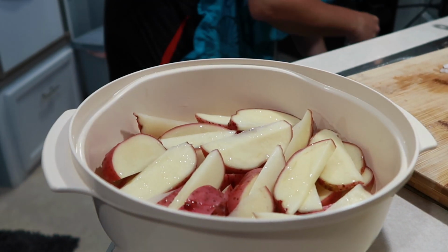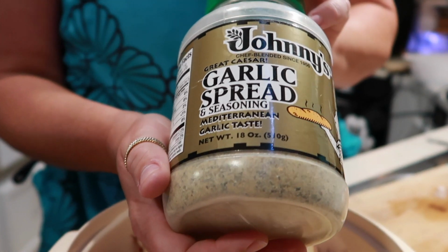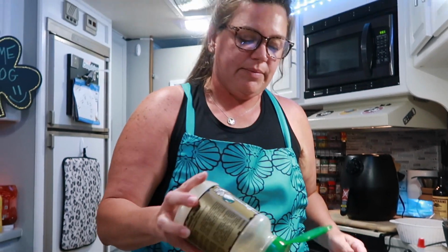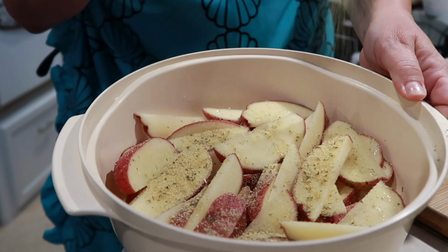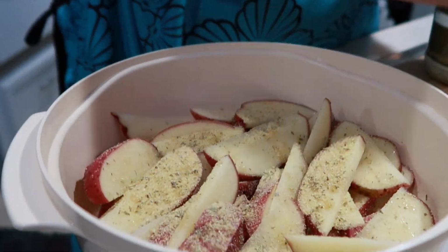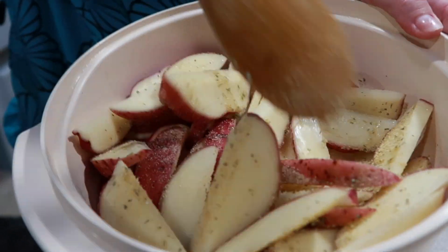I'm going to coat them in some garlic infused avocado oil. I still think they look like apples. They really do. And I'm going to sprinkle them with some of this garlic spread seasoning. I use it for a lot of things. It's great when you just want some easy flavor. We got it at Costco, so Costco for the win. Go ahead and cover these with that and toss them around, and then we're going to pop them in the air fryer. Garlic parmesan apples, right? That'd be weird. Just potatoes.